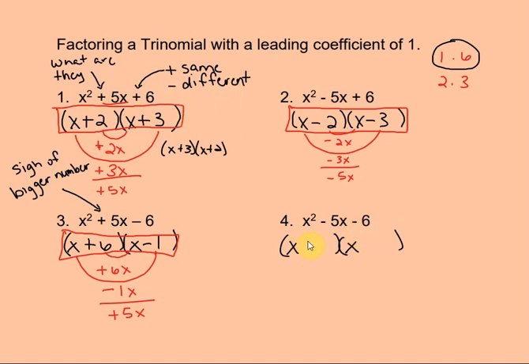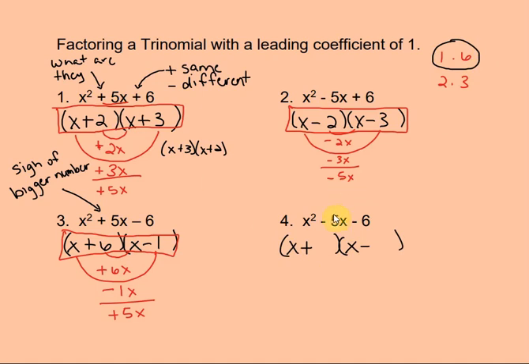Different. Okay, so one positive and one negative. Or you could put the negative one first. It doesn't matter. The only thing that matters is the right number goes with the right sign. So just like before, when we're subtracting, this tells me we're going to be subtracting. I need the factors of 6 that would subtract to give me 5. So again, that would be the 1 and the 6. Those would subtract to give me 5.